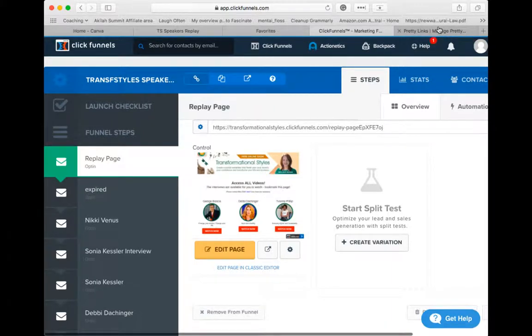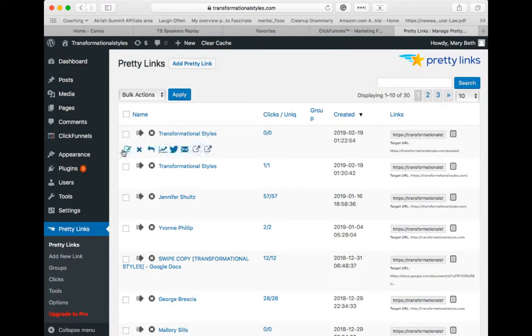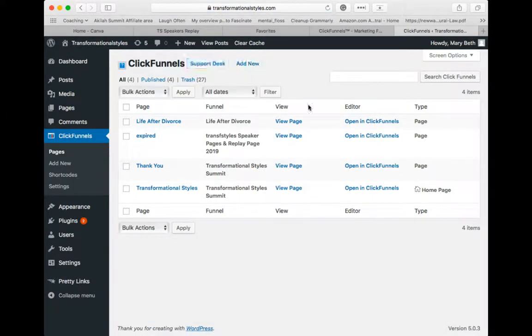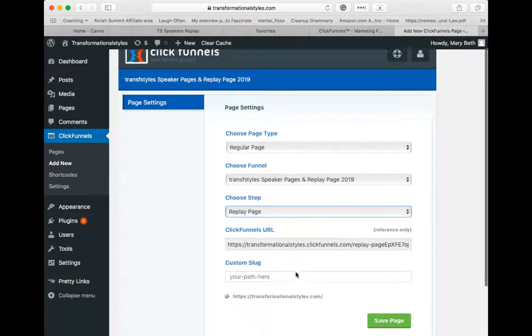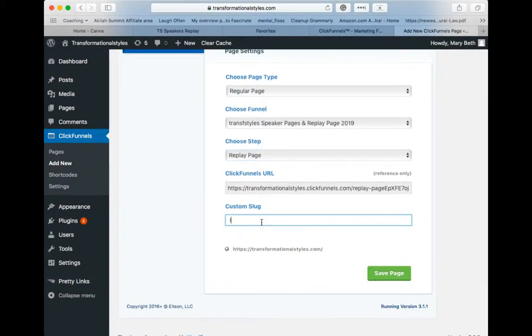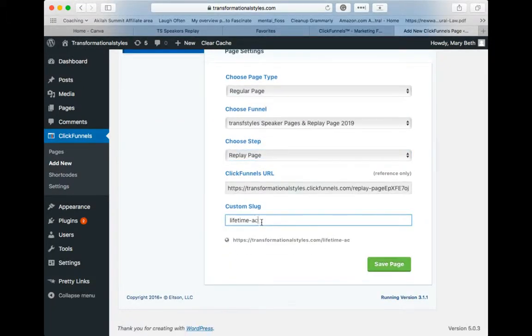I'll show you guys how to do that. It's the same as setting it up for the speaker pages. So we want to add new. It is going to be a regular page. It is going to be the replay page. And it's going to be lifetime access.